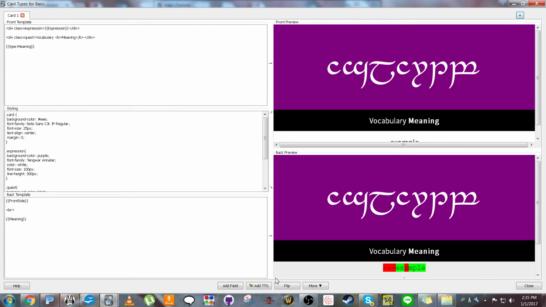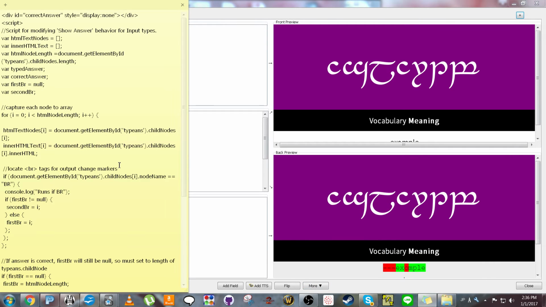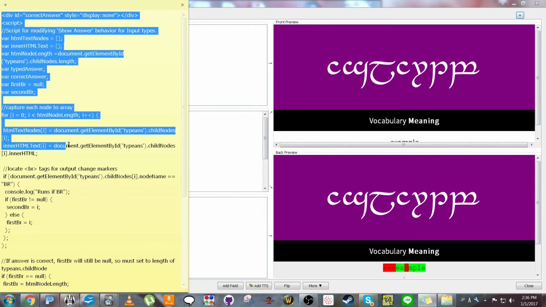I don't know anything about JavaScript, but it's a working script, so I don't have to do anything extra to it. And this is one of the good things about this. If you can get your hands on solid scripts, you don't really need to know what those scripts are or understand the code behind them. If you just want to create a card, you have those scripts on hand, or if you can access those scripts somehow, you can paste them in and get them to work. So this one I know works, and I just have it saved.